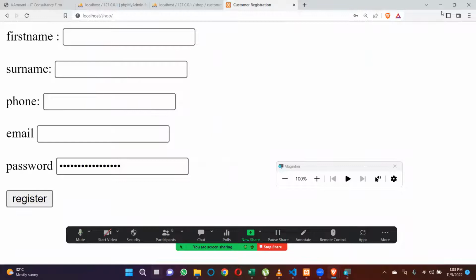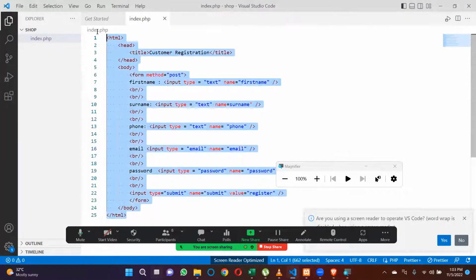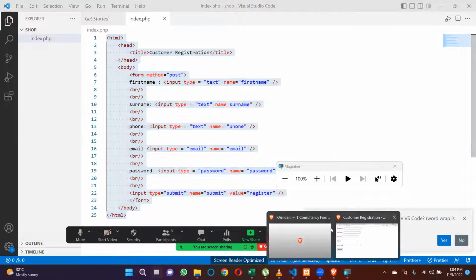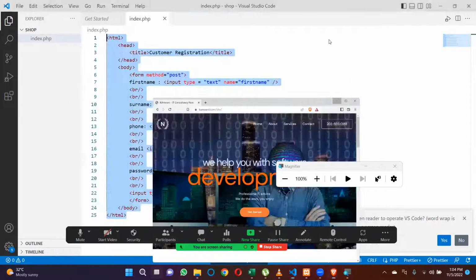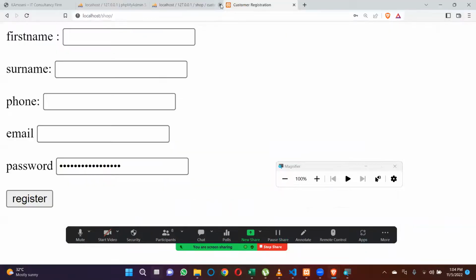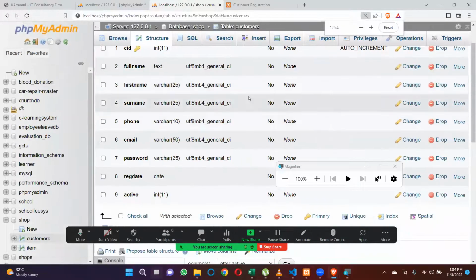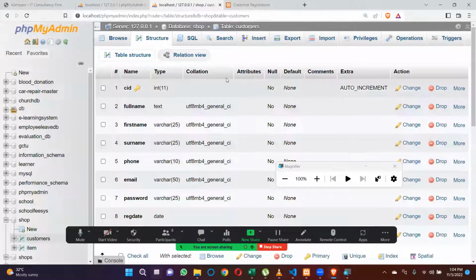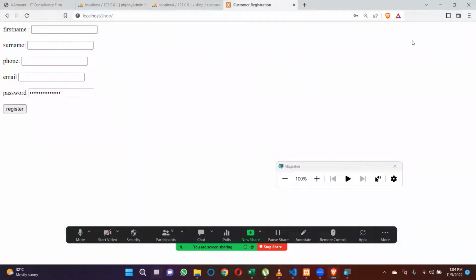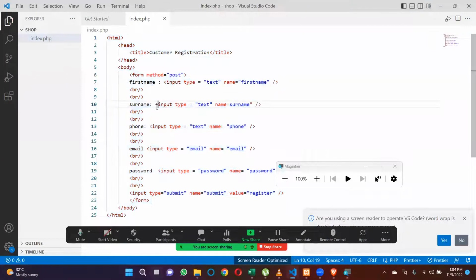All right. Now, this code we have written here is HTML. It's the structure. Our database is over here, and it is in the language of SQL. Something has to sit between this and this, and that is the job of the PHP.